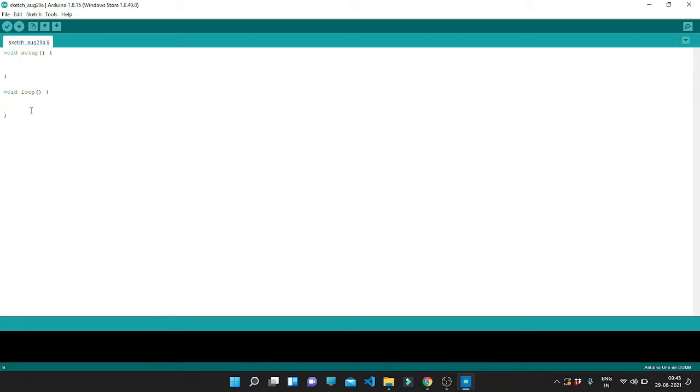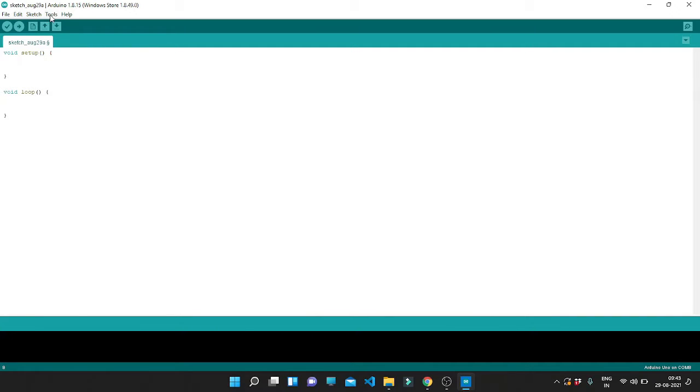So if we write code to glow the light, it will glow forever. If we write code to glow the light, then switch it off for 10 seconds, then the light will glow, and then switch off for 10 seconds, and this will go on forever. So the loop goes on forever, and the setup is read once.